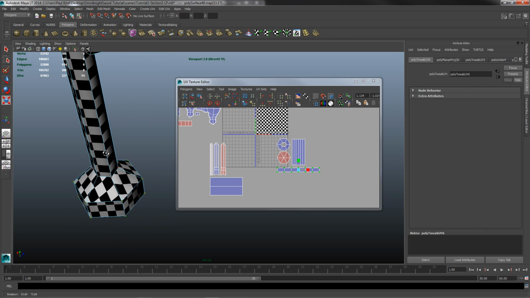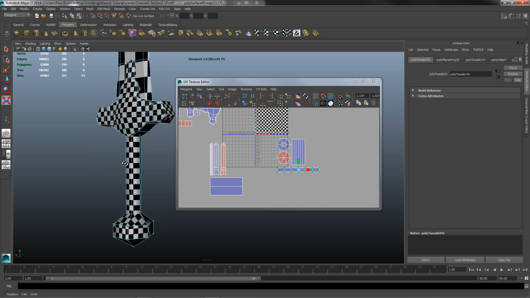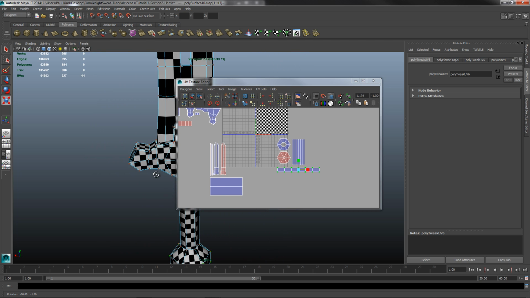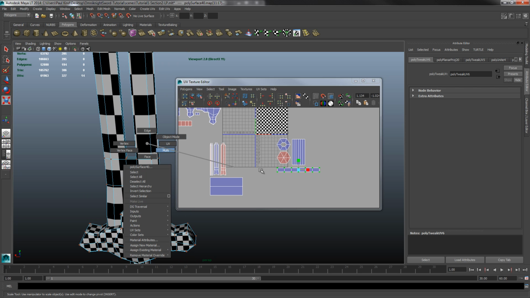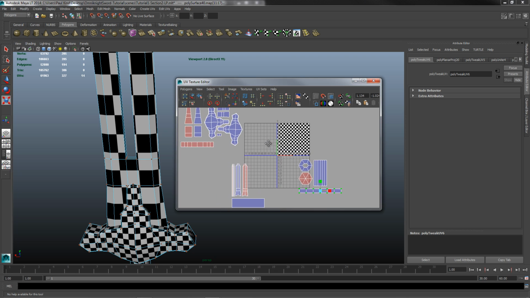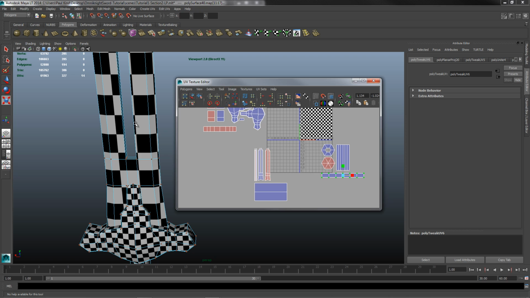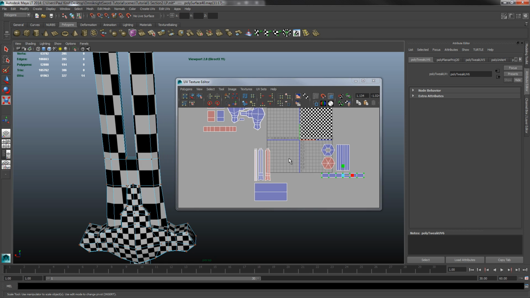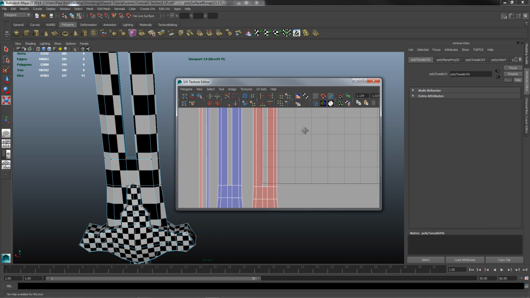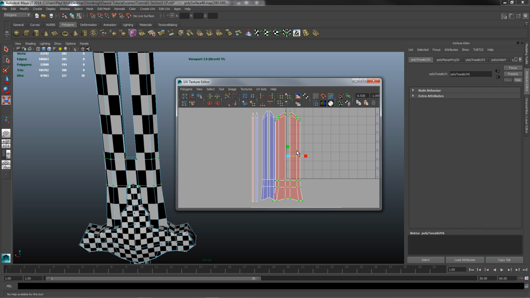That's looking great. Okay, so on to the next task. Yeah, that looks really good. Everything's looking really good so far. Let's go right click, and we're going to go, actually I'm not, I'm going to go to the sword blades. So yeah, right click, UVs, and we're just going to zoom in here and grab our sword blade. And we're just going to scale that way up.